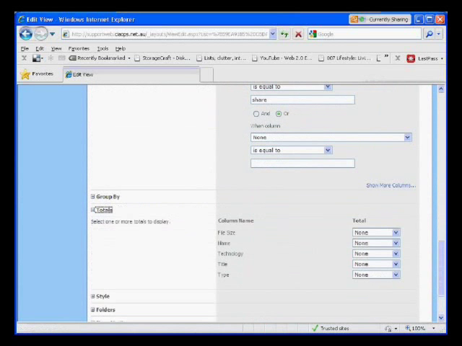I can also choose if the columns have numbers to automatically total up these columns. I can count how many items there are, and if there are numbers involved, in this case file size, as you can see, I can do a count, an average, a maximum, a minimum, a sum, a standard deviation.